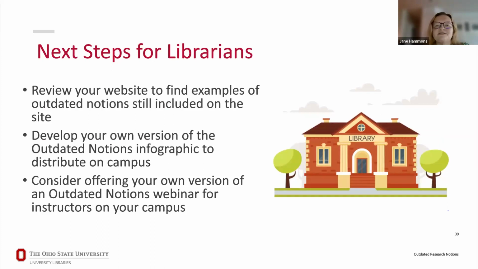So next steps, for those folks in the audience that are librarians, we want to encourage you to review your website to find examples of outdated notions that are still on those sites. There's a lot of guidance still out there about using .org sources, for example. So check your websites to see if that guidance is still out there. Consider developing your own version of an outdated notions infographic to distribute on campus.